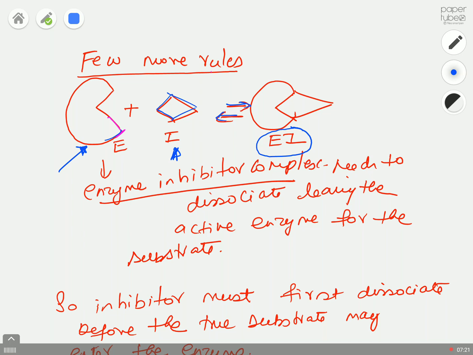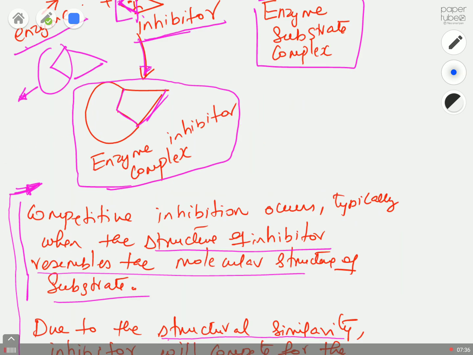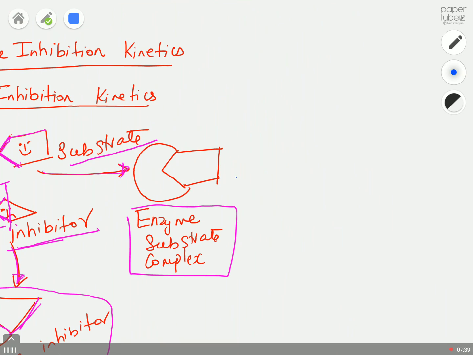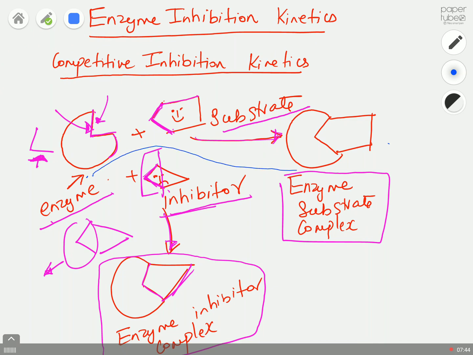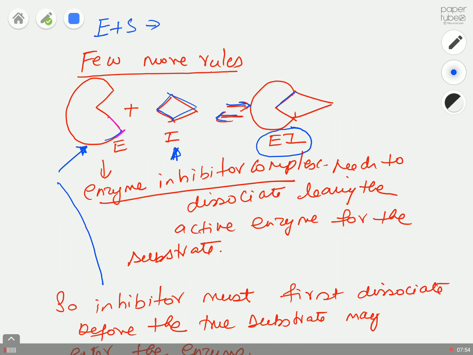So this is one more rule. So this is something that you can expect. If you have an enzyme and an inhibitor with the same structure, they can form an enzyme inhibitor complex. And if you come back to the reaction, if your reaction needs to proceed, you need an enzyme substrate complex. If you remember the mechanism and kinetics, we have enzyme plus substrate forms enzyme substrate complex. This first process is completely reversible, it's purely a physical process and a very fast process.